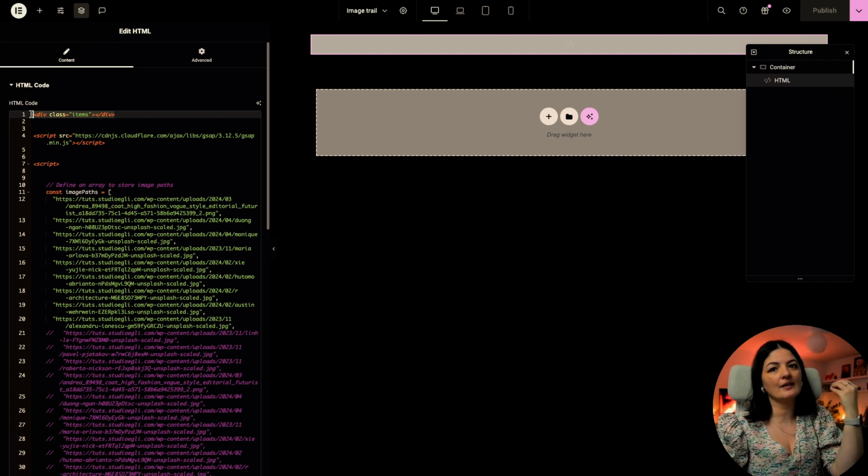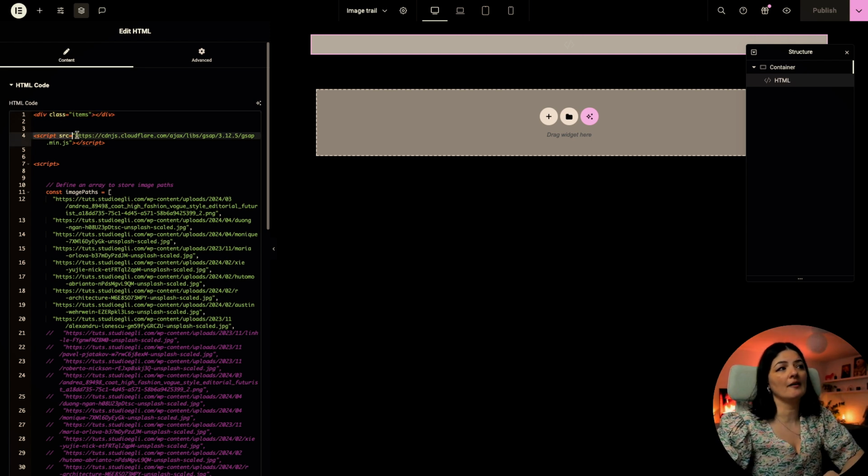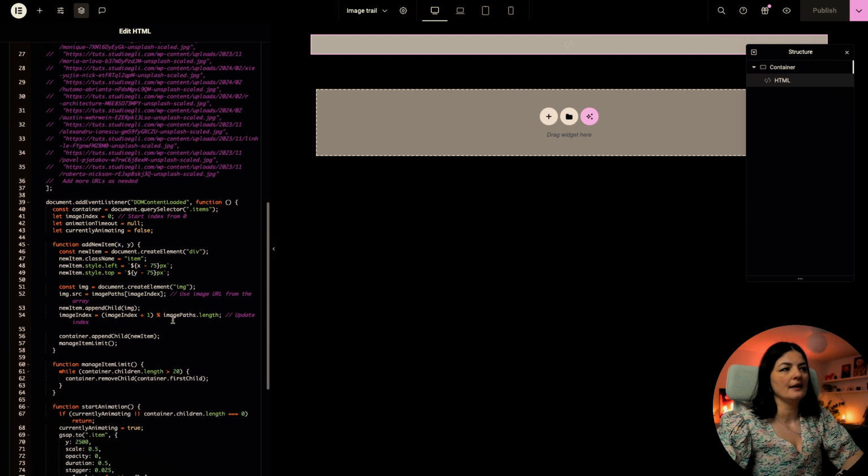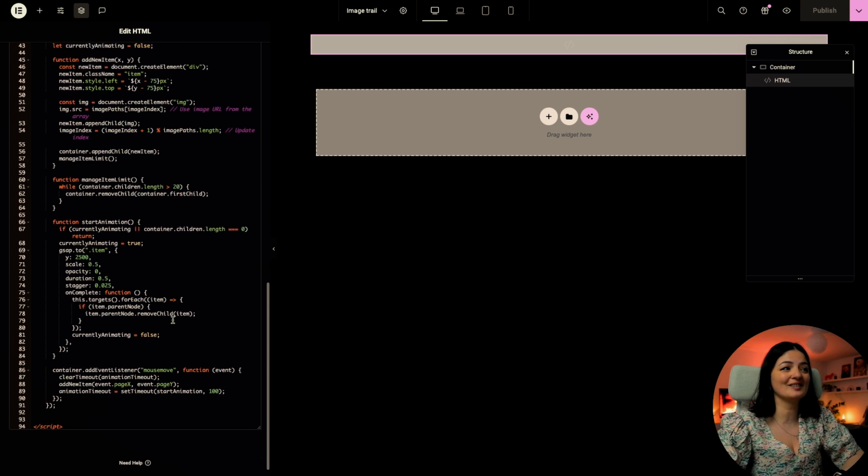You always have a div there that has a class, and the class is basically giving the custom cursor a shape, a text, or whatever. So this is the same in our case. Then we have our script for GSAP, and then we have our array of images, and then we have a lot of code, but the important part is what I have explained so far.